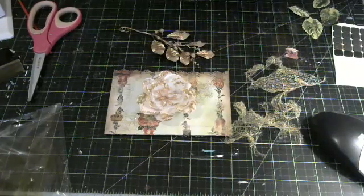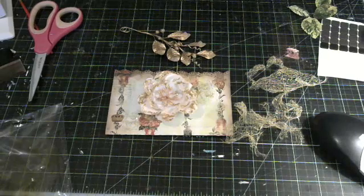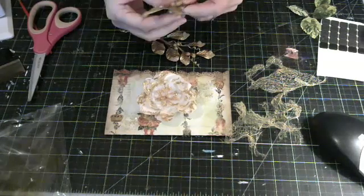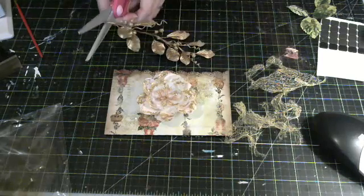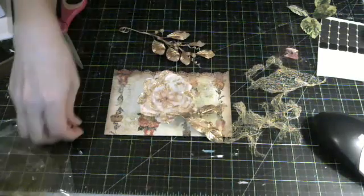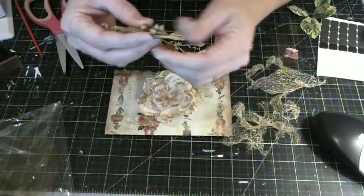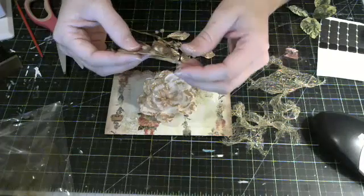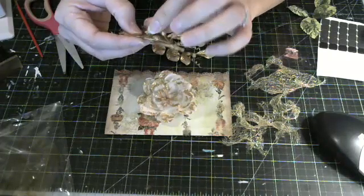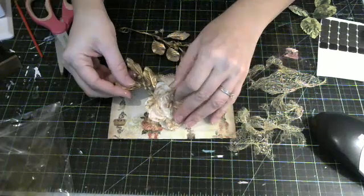Alright, let me find the other one of this. Where did it go? There it is. Okay, so I'm gonna pull out these vines. These are from way back when. I think they're from, oh gosh, summer 2011. I don't want to say they're Melody, but they're these gorgeous vines that Prima came out with.